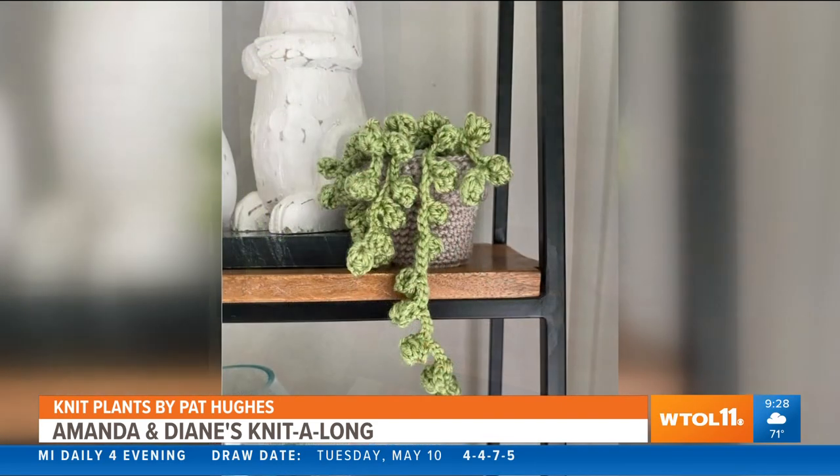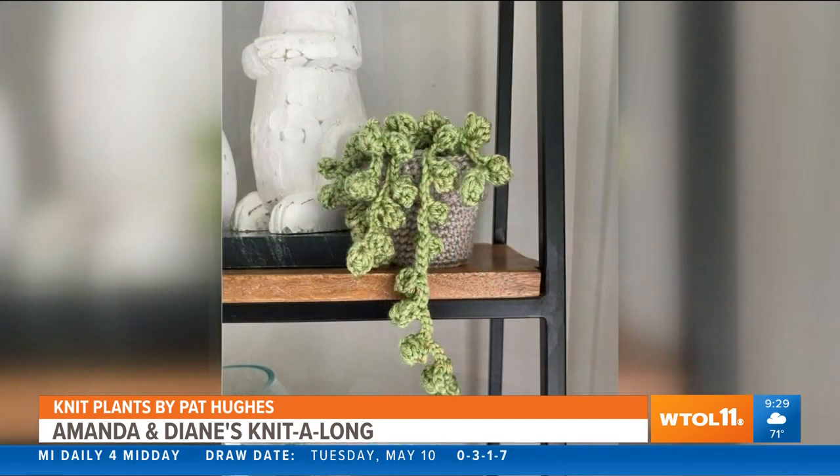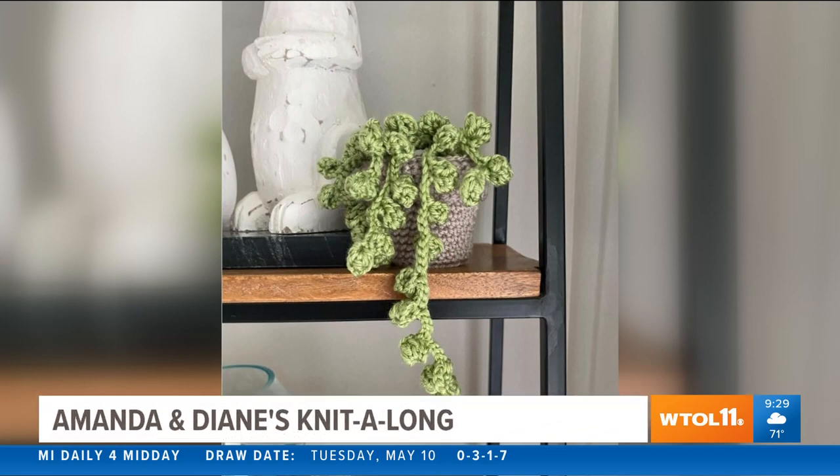I didn't even think about the unraveling thing — it's kind of like growing a new plant. Besides the sun, water, and fertilizer, all you need is the skill and the needle. She sent me these pictures and a couple of them I thought were really real plants at first. Our friend Megan, who also crochets here in the newsroom, said the same thing — she thought those were real when she saw them in our chat. Super cute!